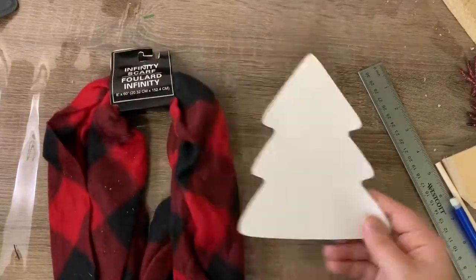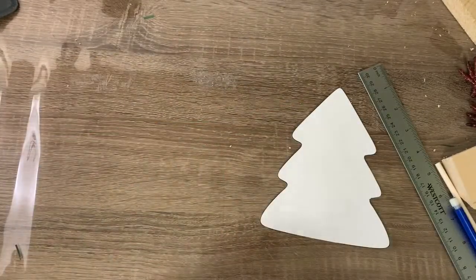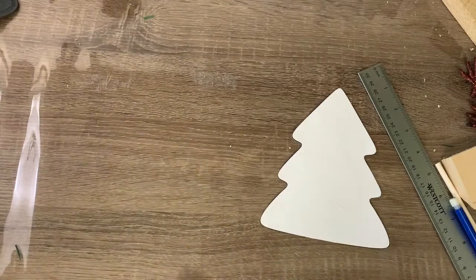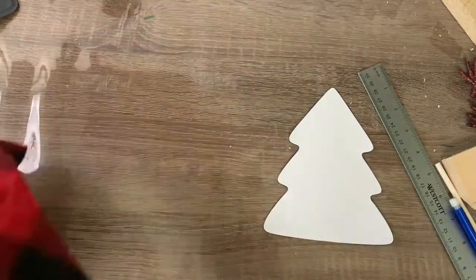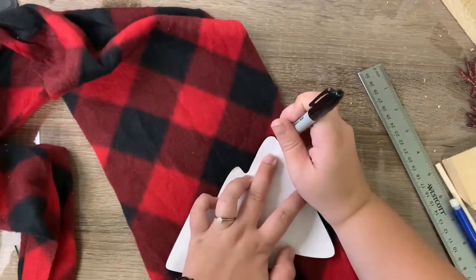So moving on, I'm going to be making some fabric trees. I'm just taking this infinity scarf that I got from Dollar Tree. I'm going to be laying it out. And I made a little tree shape out of some paper that I'm going to be tracing around. So I'm just going to trace around that onto the fabric and then cut it out.